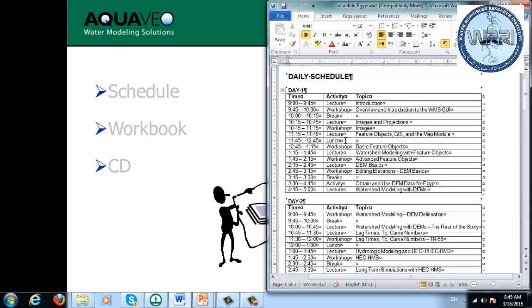The workshops are for those who are not familiar with WMS, so maybe we'll try to skip the workshops on the first day, and I will show you some demonstrations on how you would use WMS to do these things. And then the second day we're going to talk about some things, and you'll be able to do the workshops.